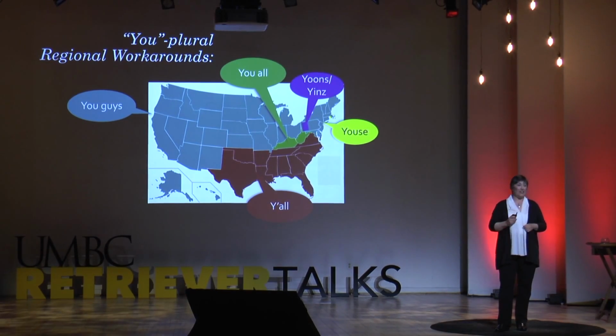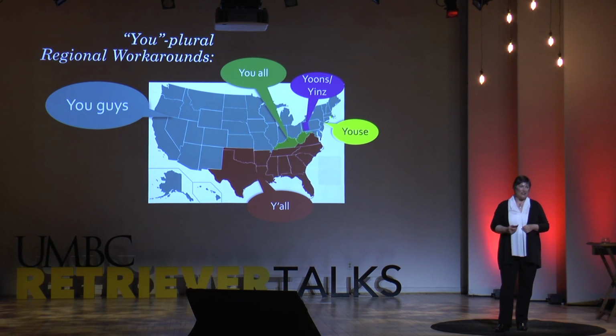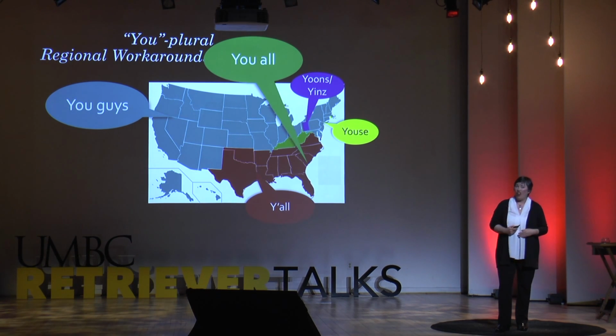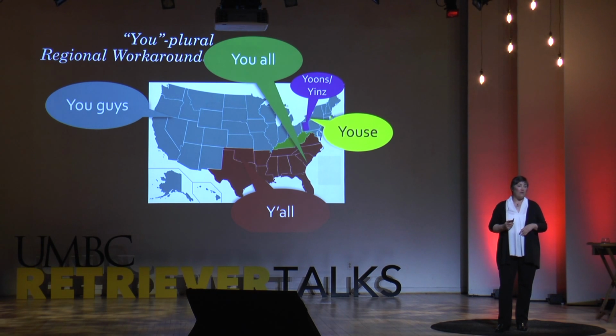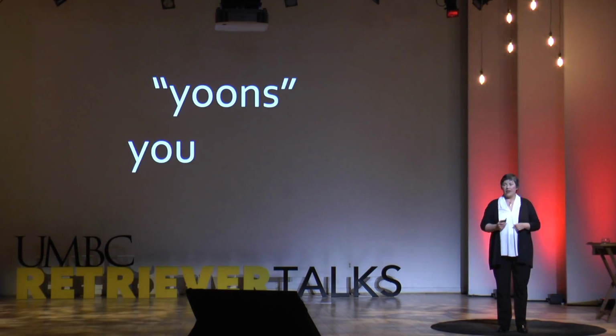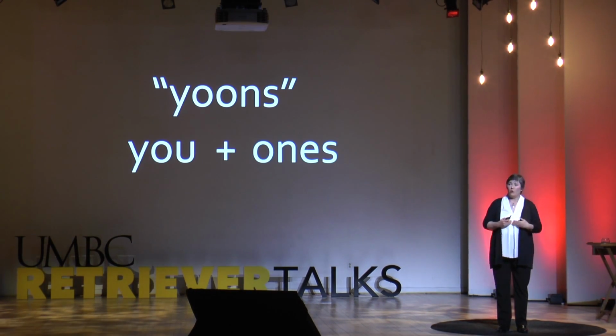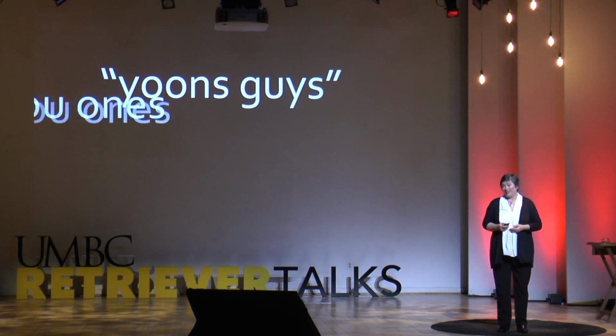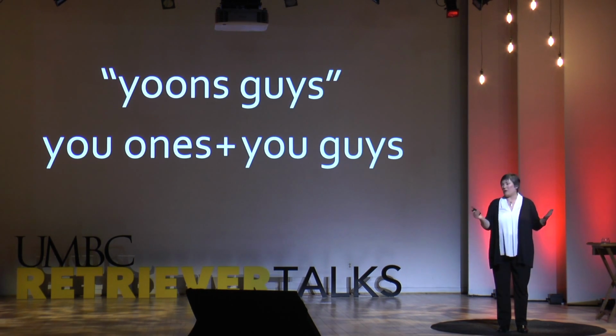So we've developed a variety of ways of getting around that, kind of regionally. In a big part of the country, they say you guys. Parts of the South say you all. Other parts of the South run it together to y'all. And then in New York, New Jersey area, some people say use. But where I'm from, it's yuns. Yeah. Yuns is a cross between a conflation of you and ones, right? We even sometimes say yuns guys. You ones and you guys. Don't ask me where it comes from, because like a lot of language, it's not really logical. It's not based in logic. It's just what we say.